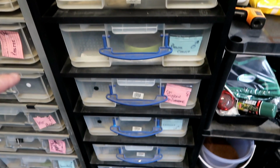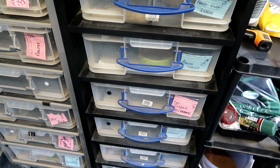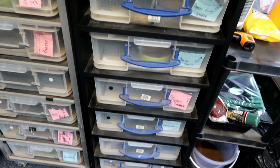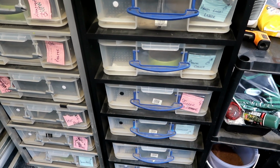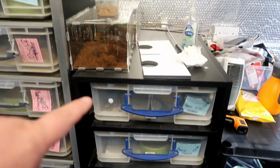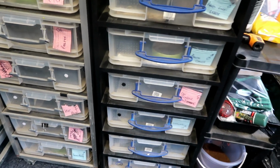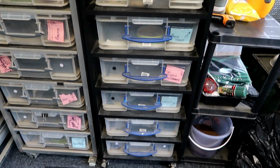Now the heat mat is on the 3rd tub down, and the probe, sorry, is on the 3rd tub down, directly on the actual heat mat. So I can better control that rack more accurately at 90 degrees. Again, you get 90, 91, you know, 88, 89 on the bottom, but that's a gradient that's perfect for these animals. So that works out really, really well.